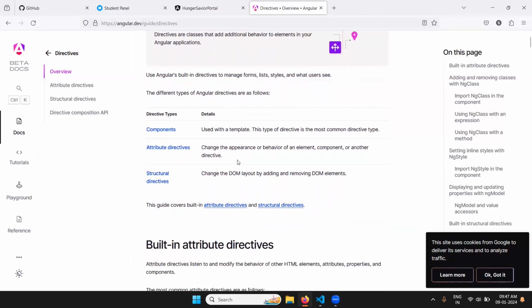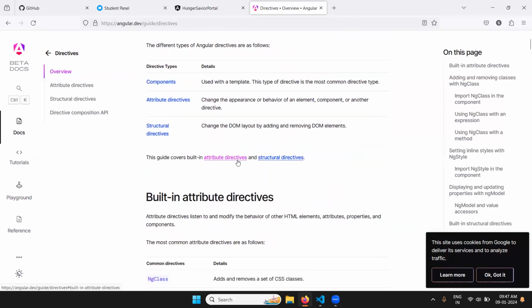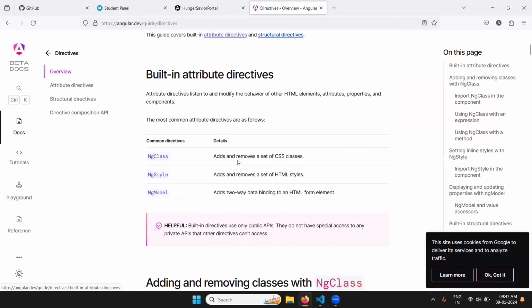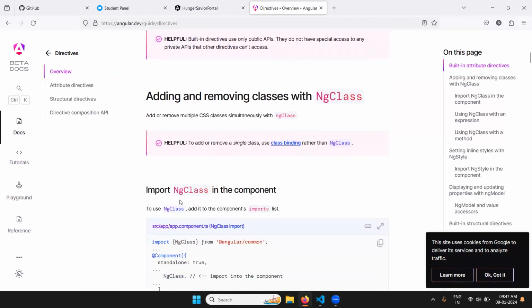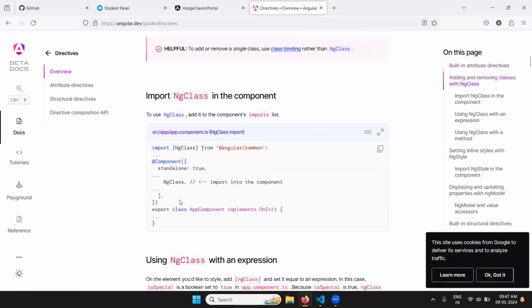What are these attributes? I think if you just go through components and directives, you will be able to understand pretty much new things. Don't worry, I will be explaining most of the things to you. But this is just for your learning, because if I start directly, you will not be able to understand. For today, at least go through components and directives, and tomorrow we can start our class again.